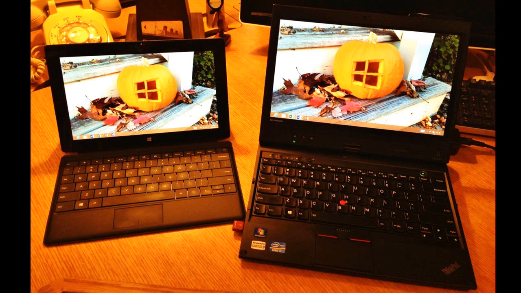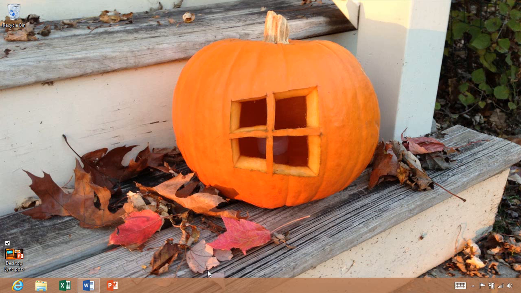So it synchronizes these wallpapers and colors that you set on the desktop. This is in addition to synchronizing the background and color of the start screen, the user account picture, and the lock screen. It's a really cool feature, I think, of synchronization of settings between Windows 8 devices.